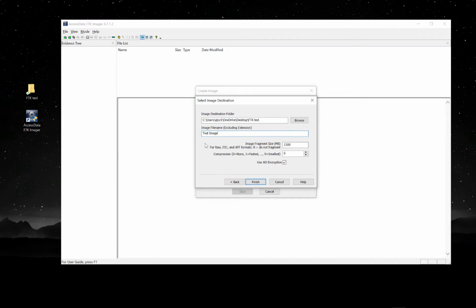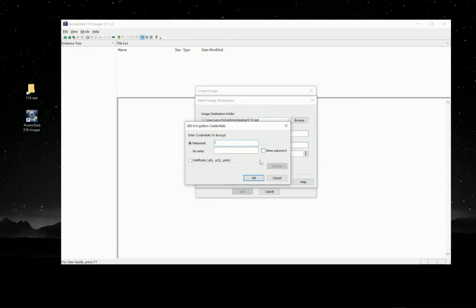However, depending on the image you're trying to make, it probably wouldn't hurt to add the date, the type of image, case, evidence number, or any other descriptive details. And now we're going to hit finish, which will bring us to enter a password for our AD encryption. Here I'm just typing 1234 for my example, but for you, I would definitely recommend a stronger password.